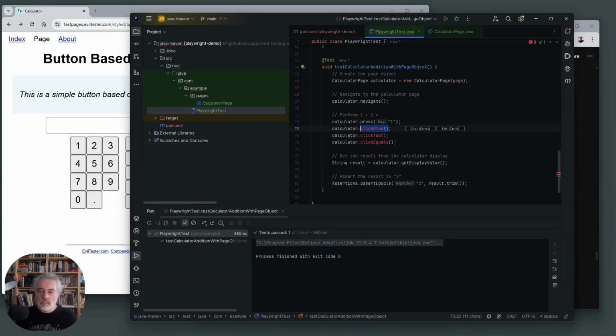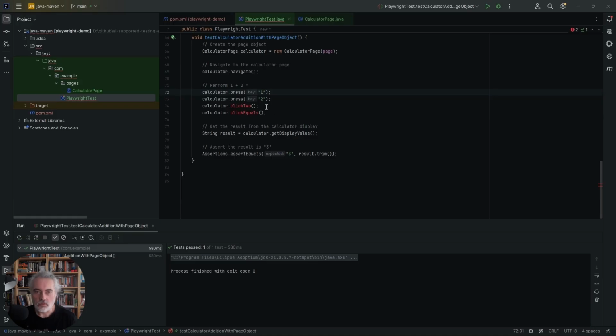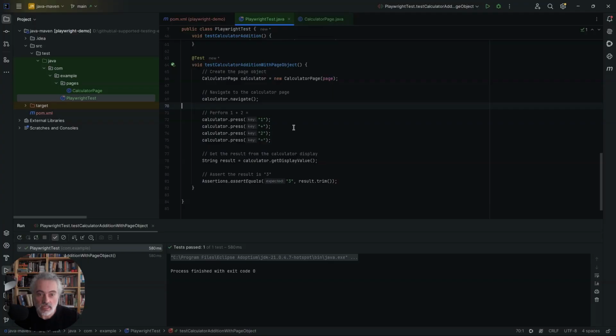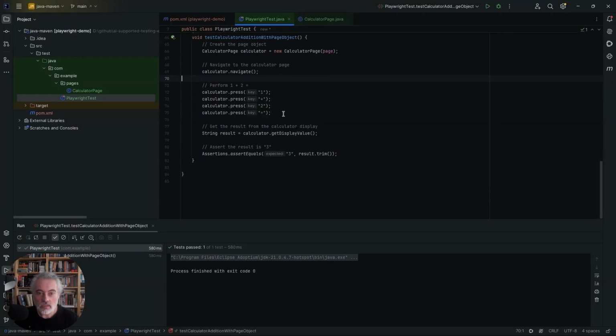The good thing about this is I can start now doing data-driven testing with this. So we've got press 1, press 2. So let me just not talk, because then I'm not concentrating properly. So now in theory, I could pass in an array of buttons and a result, and then we would be able to create a data-driven test that uses this. Let's just first of all check that this continues to work.